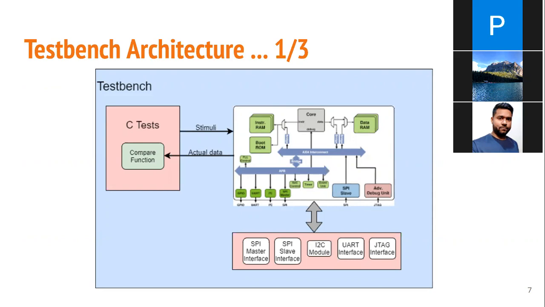Actually, just for representation, the test bench contains only the Pulpino top RTL file and other interface files. Yes, the C code is also in your top TB. From that only, you are reading your C object file.